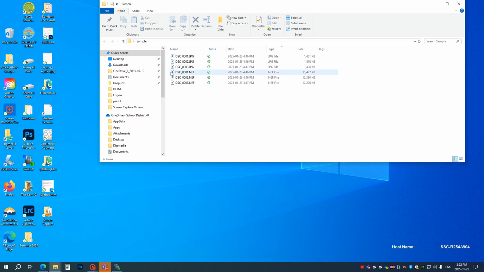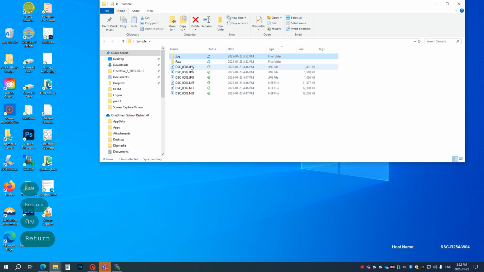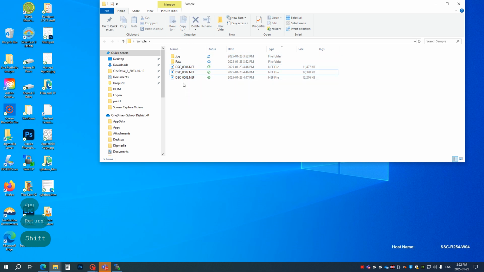Right now, what I'd like you to do is create a new folder. You want to separate these into the RAW and the JPEGs. So first off, we create a RAW folder, and we're going to create another folder here called JPEG. To select all the JPEGs, just select the first JPEG, hold down Shift, and select the last one, and we'll drag those into the JPEG folder. And then the NEF files, you can also click and drag over, and we'll drag those into the RAW folder.